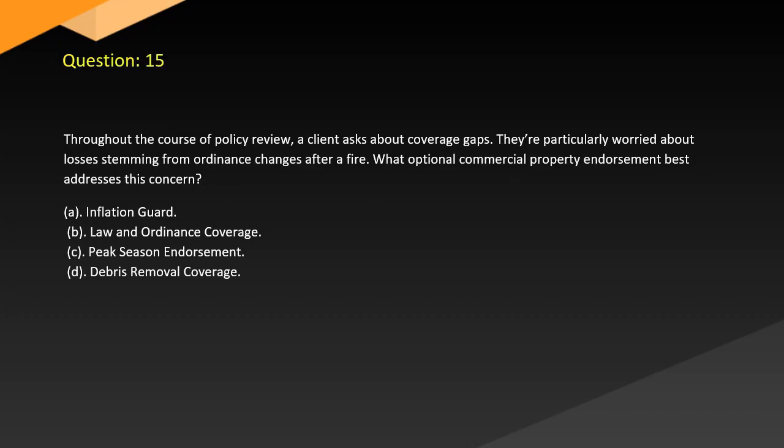Question 15. Throughout the course of policy review, a client asks about coverage gaps. They are particularly worried about losses stemming from ordinance changes after fire. What optional commercial property endorsement best addresses this concern? A. Inflation guard. B. Law and ordinance coverage. C. Peak season endorsement. D. Debris removal coverage.